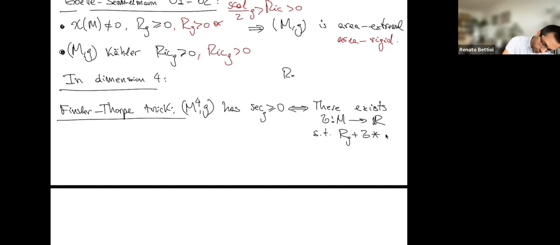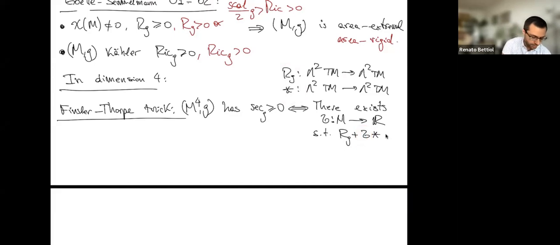So remember here, the curvature operator acts on 2-forms, or 2-vectors, bivectors. In dimension 4, so does Hodge star, right? So Hodge star also acts between these 2 spaces. So if I take a linear combination of them, I can put this function tau in front of Hodge star. I add them, I have another operator. It's also symmetric from wedge 2 to wedge 2. This guy needs to be positive semi-definite. If that's positive semi-definite, you have non-negative sectional curvature, and vice versa. If you have non-negative sectional curvature, such a tau exists.